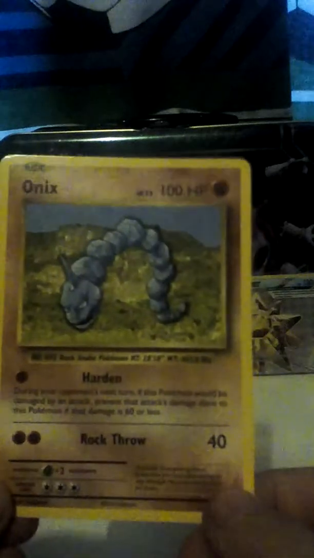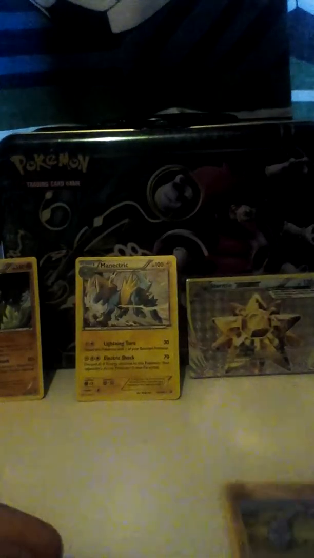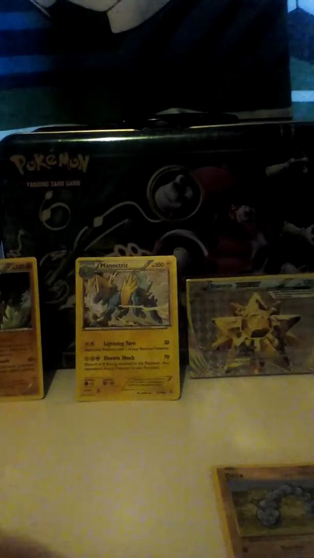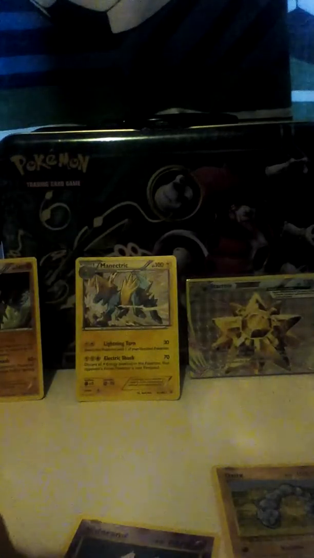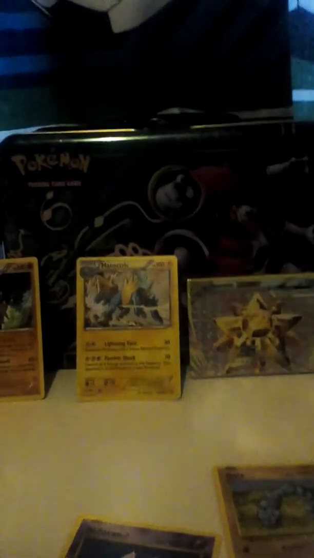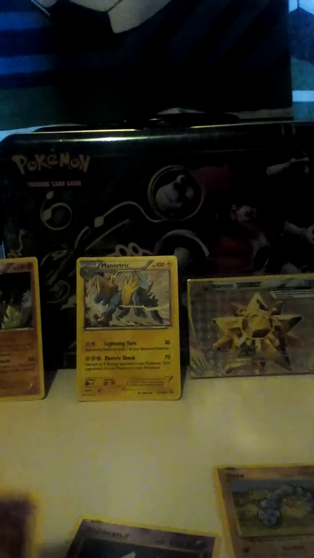So we've got Onix. That Onix actually looks really cool. It's got Harden and Rock Throw, 40 damage, pretty cool. We've got Nidoran. Where's the one that I need to show you? I actually need to show you some of these, because some of these cards are actually sick.